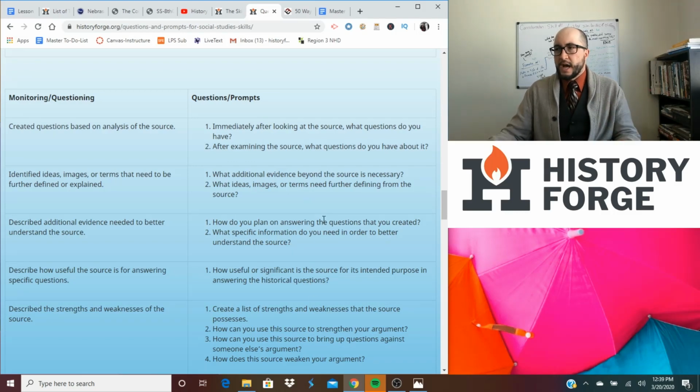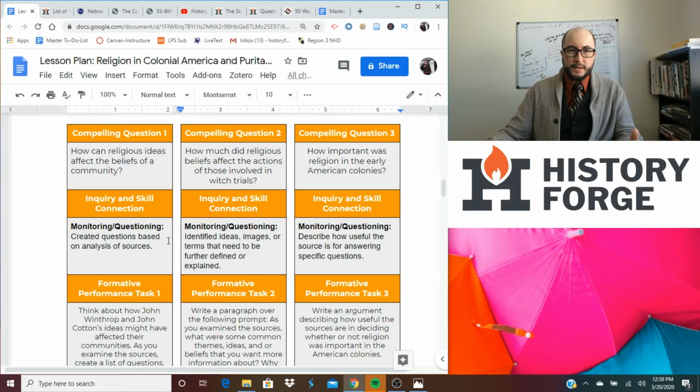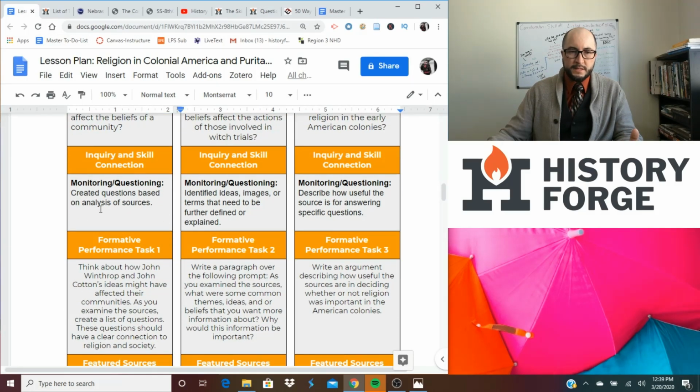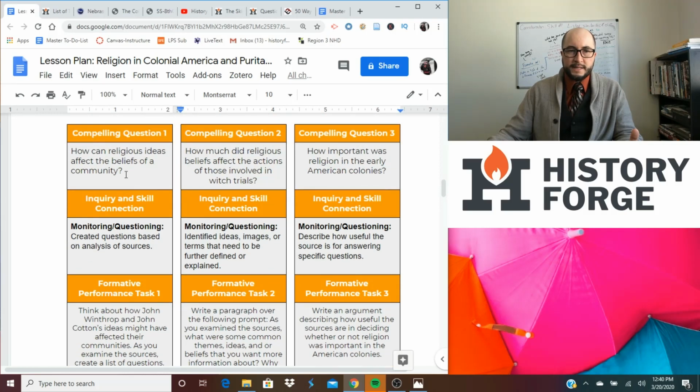These are just guides to help me figure out what I want to actually ask the kids. And I go back into the lesson plans, and I start thinking, all right, based off these things, how can I take these questions up here and turn them into a formative task that'll actually help the students start measuring their ideas? And I'll get more into that in the next video. I think the next video is going to be very much my philosophy on how to set up steps for formative assessment.